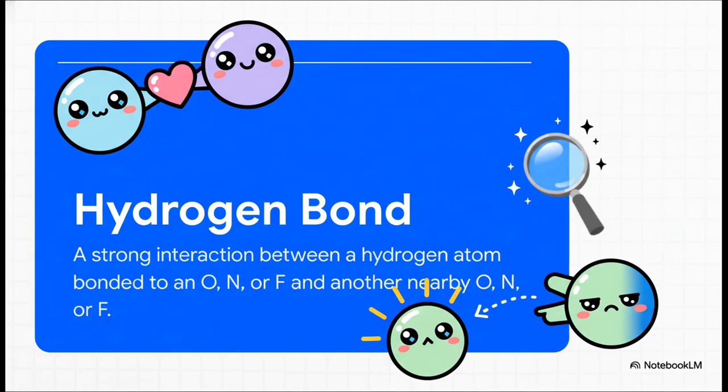So what makes this a superbond? Well, it's this extremely powerful attraction that only forms under very specific circumstances. You need a hydrogen atom bonded directly to a really electron-hungry atom. We're talking oxygen, nitrogen, or fluorine. These atoms are so greedy for electrons that they make the hydrogen intensely positive, which lets it form an incredibly strong link with a nearby molecule.